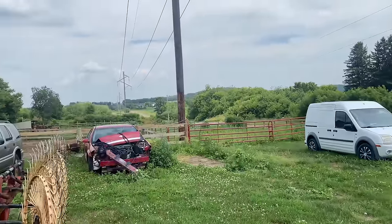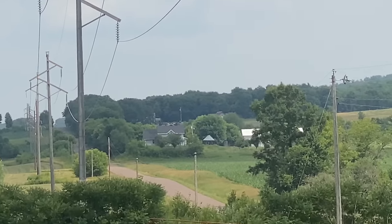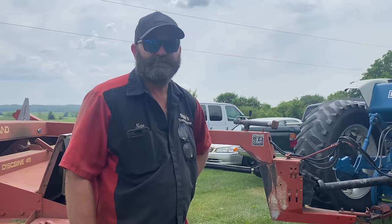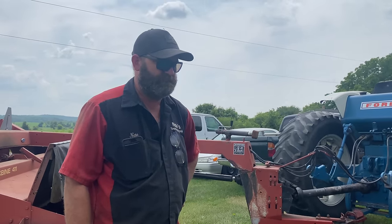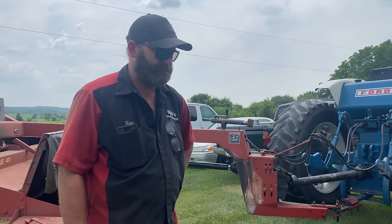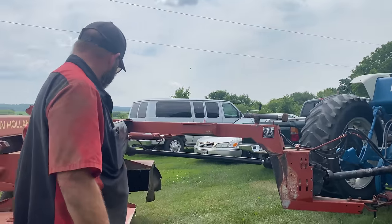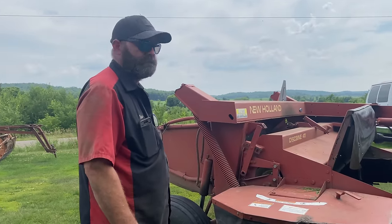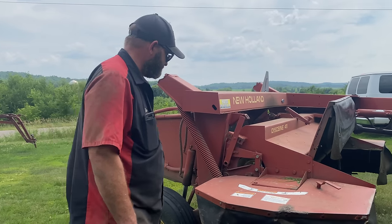Yeah, we just came from that house right there, half a mile. That's where we were at. Very good neighbors to let us cut and bale their yard. So I was talking about Rick a little bit. It was 2 years ago. Yeah, it'll be 2 years this coming August since he passed away. I couldn't remember if it was July or August. I knew it was pretty soon. That was an awful day. And I was saying how his son will actually be the one coming to put up those lean-tos. So it'll be good to introduce him when he's here. Yep, good people.